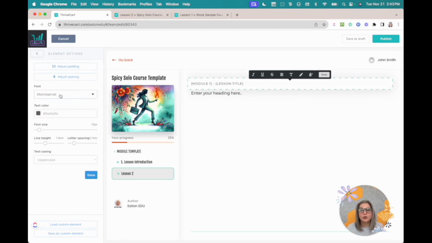And then for font, you're going to use your body font. So the body font that I'll be using throughout this entire process is Montserrat. I like it because it's easy to read. The spacing is great. It's kind of spread out a bit. It's easy on the eyes and it looks great capitalized and lowercase, but you can choose whatever.